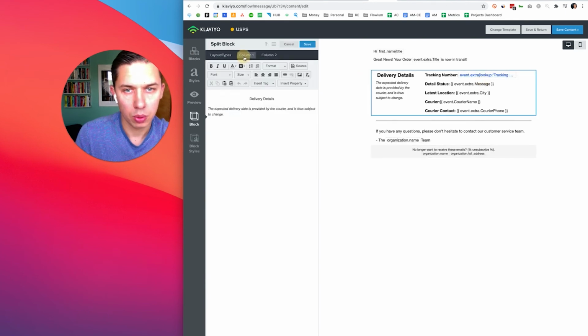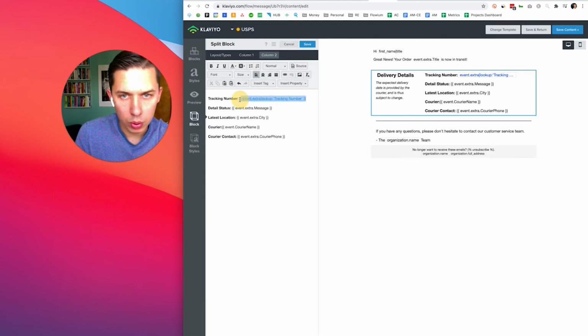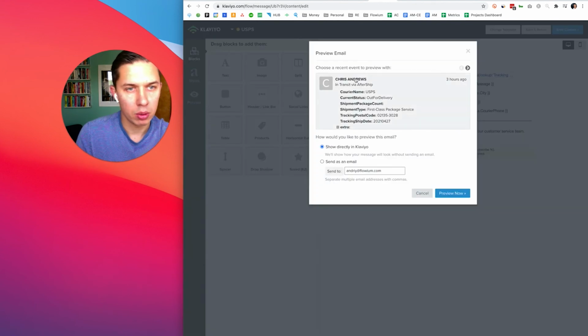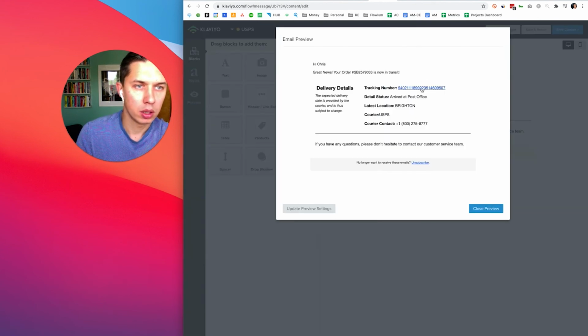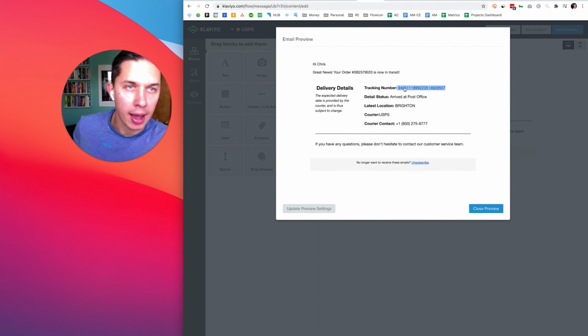Okay, so let's remove the link, save, and let's add this link again. So click. Here's the code. Remove that code because we don't need it. Save, and copy this code again, one more time, copy, and add it here. Save, try it now. So it should work. Try, you see? So first of all, it shows you the tracking number and makes it dynamic, clickable, hyperlinked, and it directs you to the AfterShip page.